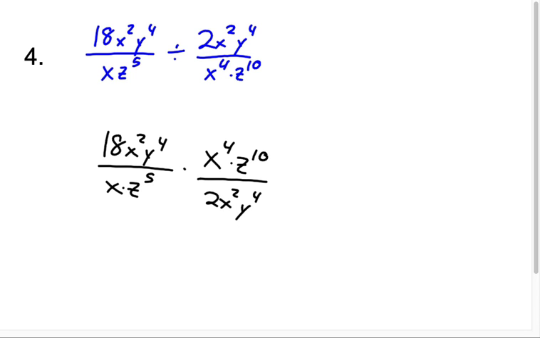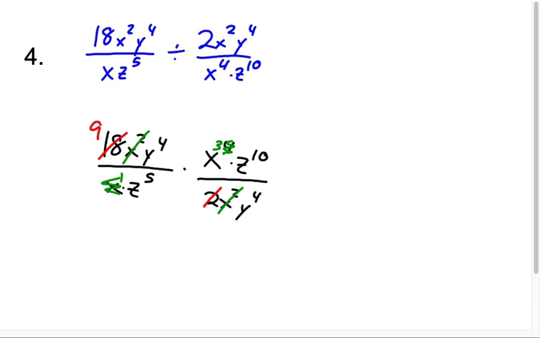I hope everyone's tried it. If not, again, pause the video, let them try. What should happen here is I want to cancel things out. So if I look at my numbers, this 2 would reduce my 18 to be a 9. So I get a 9 there. If I look at x's, I could say x squared here is the same as x squared there, so those go completely out. This is x to the 1st here, so I could cancel it out with one of these x's here, so that would leave me with x to the 3rd.